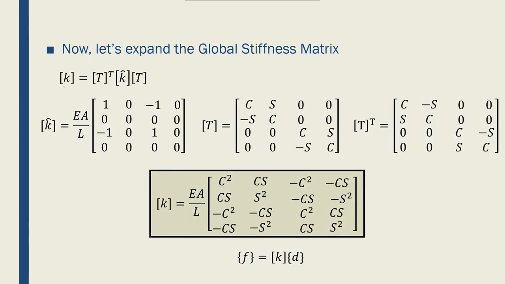Now I have this equation again. And we know that the local stiffness matrix is defined like that from before. And I just expanded the transformation matrix into a 4x4.